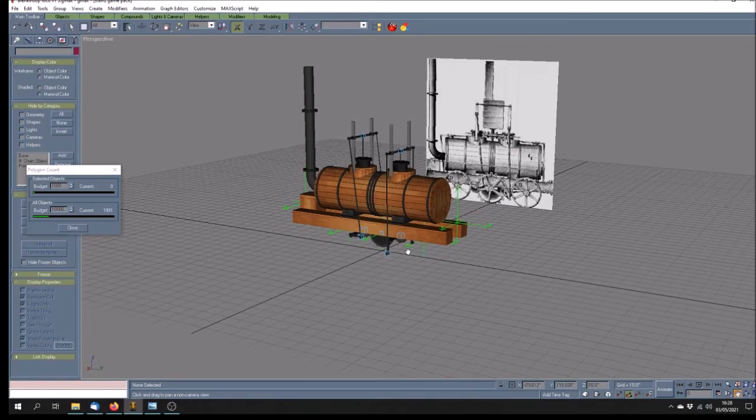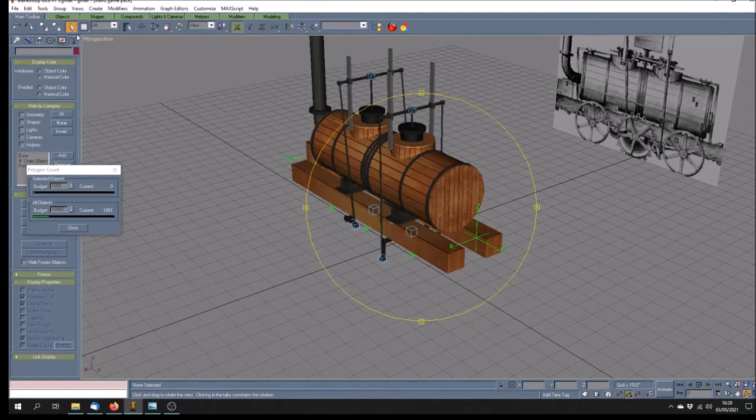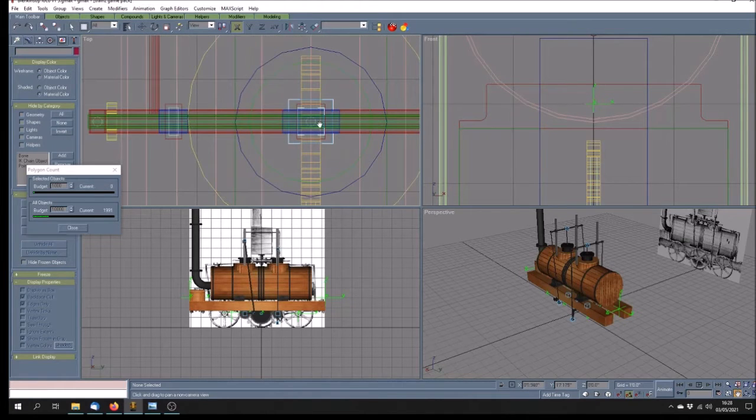For anybody who's interested in how I do the animation, what I did was with these cranks, because they're actually all connected, the two cranks have, as you can see there, an axle running through. There it is, if I highlight it, and there's an animated dummy which is controlling it. And the way I do that, of course, is I use the top-down view. There is the dummy, that little highlighted one there, the outer one. Yes, there it is, lit up there. And you do the animation.